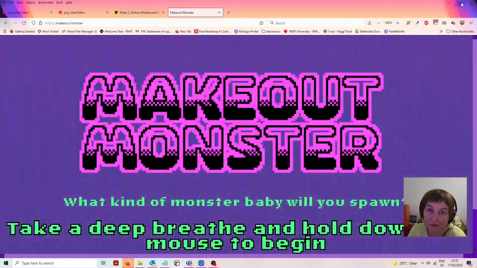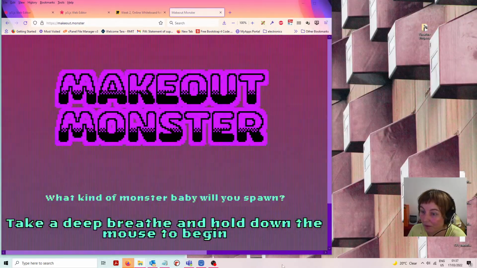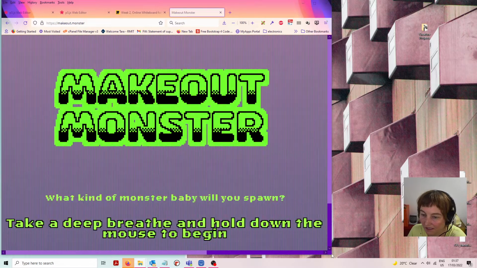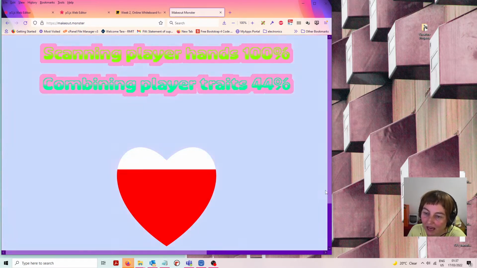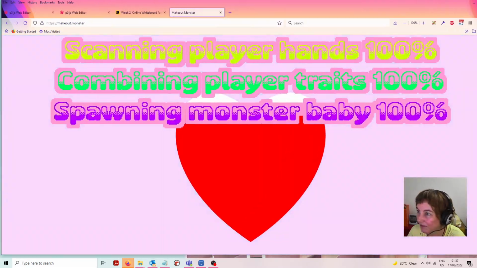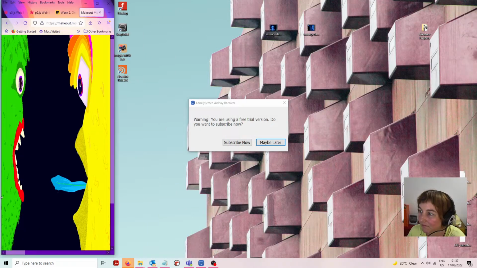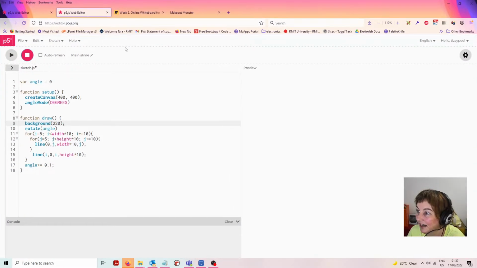Likewise, if I was to make my window smaller, you can see at the moment, okay, it's playing the game, as I make my window smaller, actually some things resize. I'm just going to get out of here. If you want to have a look at that later, it's all written in p5.js.